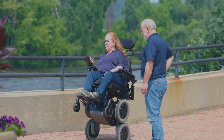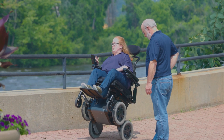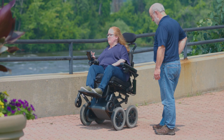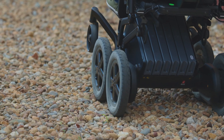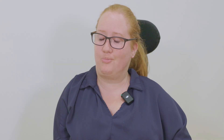And so here I am now getting an iBot, which is really cool. It was really great working with Mobius to get my wheelchair. I contacted them after I read an article that iBot had come back — I was just curious. Ever since then, it's been constant communication, really asking me a lot of questions, and helping if I was running into any trouble filling out paperwork or anything like that.